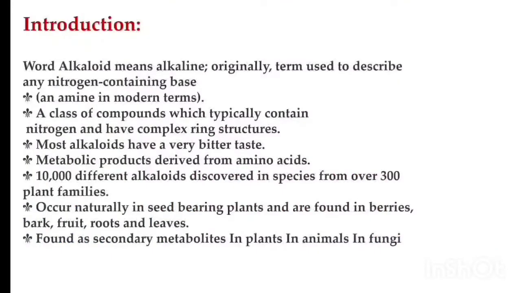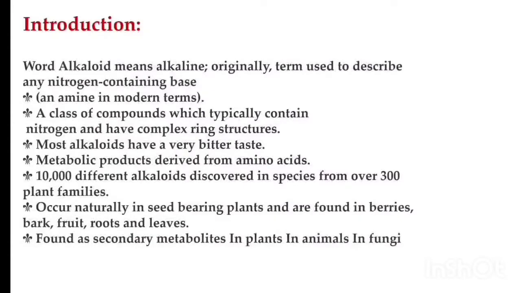Let's see the introduction of alkaloid. The word alkaloid means alkaline, originally a term used to describe any nitrogen containing base. First, an amine in modern terms. Second, a class of compounds which typically contain nitrogen and have complex ring structure. Third, most alkaloids are very bitter in taste. Fourth, metabolic products derived from amino acids.